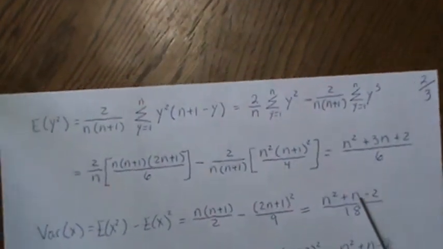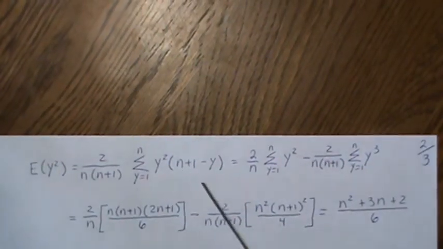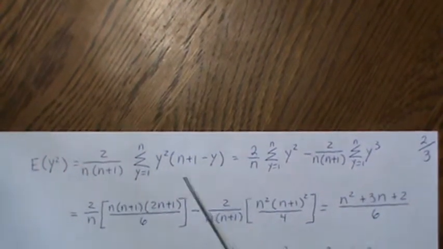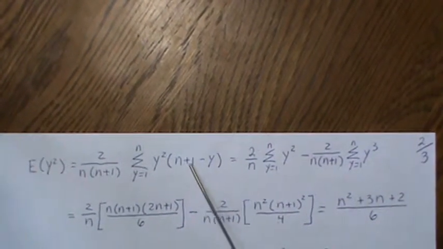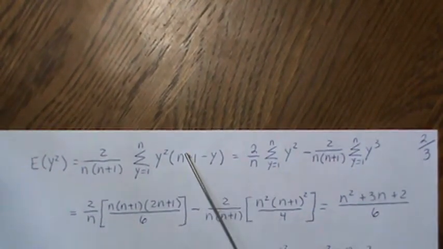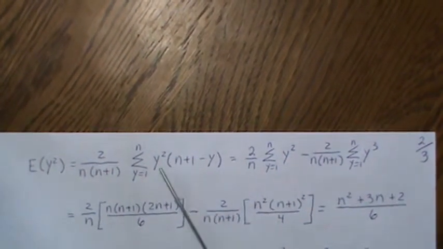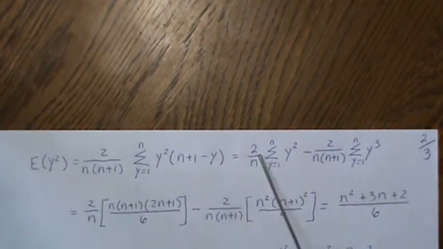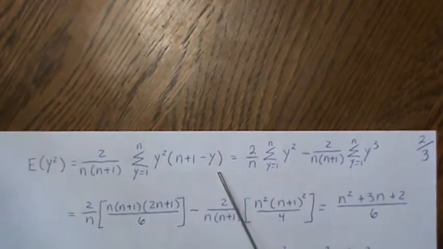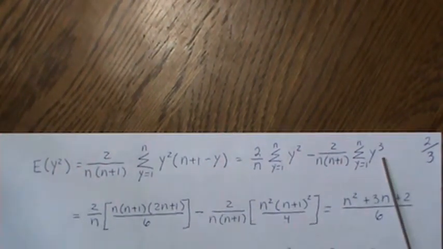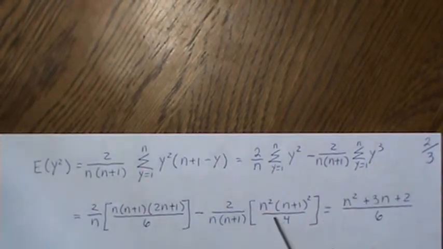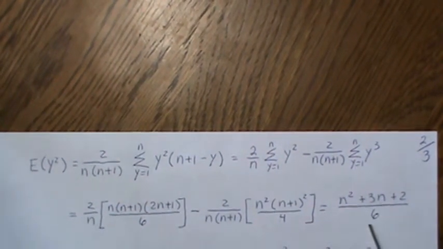Now let's look at the expected value of y squared. Stick in y squared in the PDF and bring the constants out. Again, we're going to think of it as two formulas: we sum this and then sum that. The n plus 1 comes out, and we're left with y squared, and then over here we have minus y cubed. That becomes this formula, y cubed becomes this formula, add them together, and we get this.